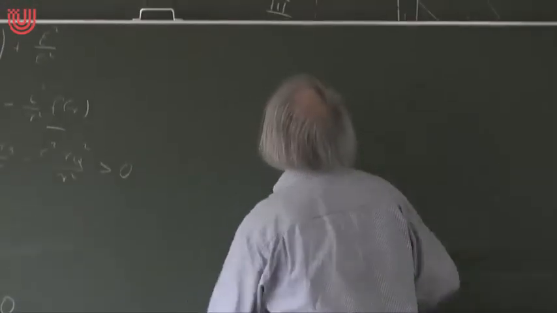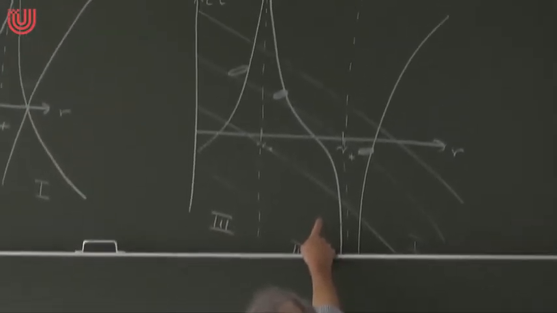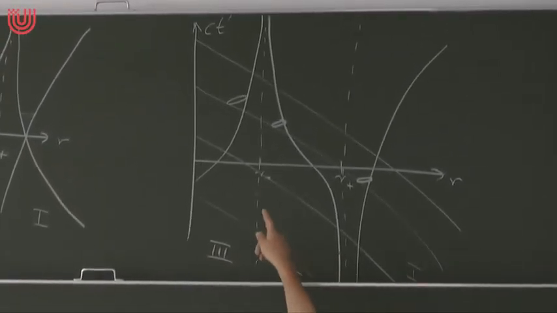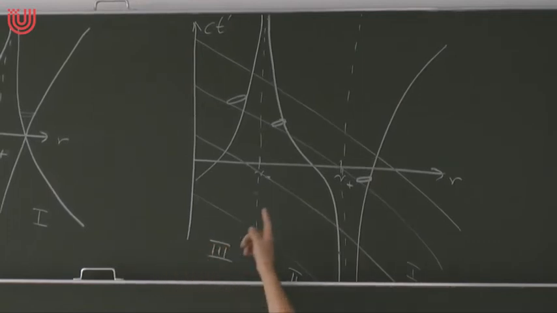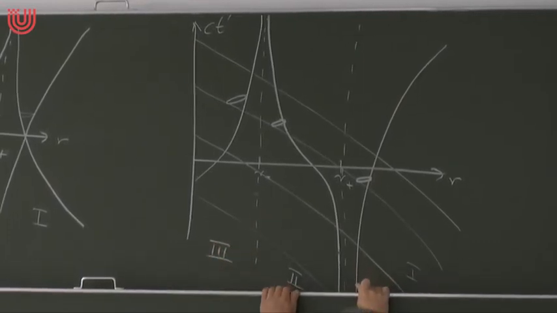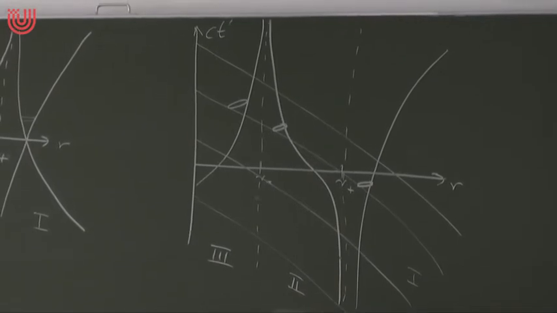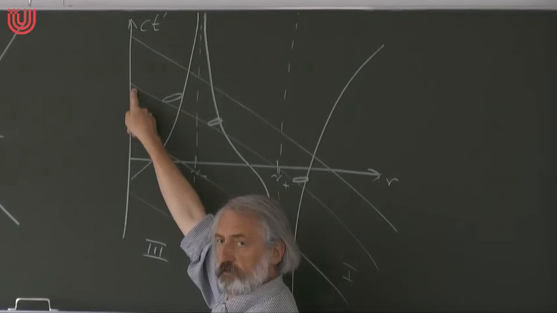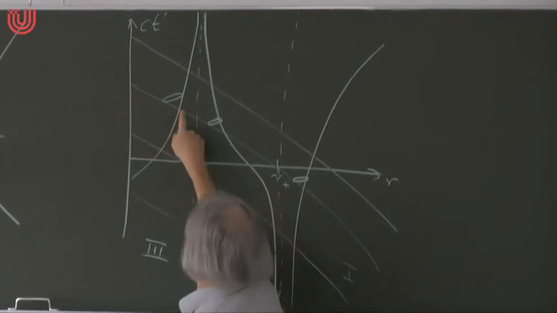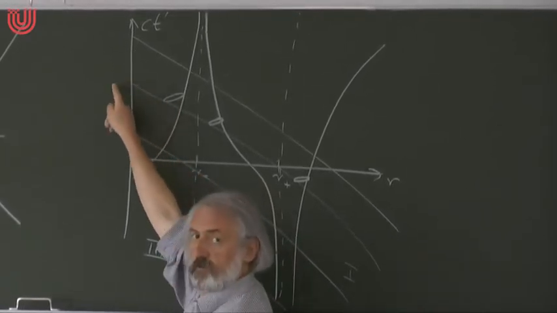If you look at the diagram, which I have there on the board, then you see it's obvious from this picture that if you use a propulsion, if you have a rocket engine or something like that, then it is possible to reach a singularity. Because this here is a light ray, and with a propulsion you can stay arbitrarily close to a light ray. So you can move in this way, and then you end up in the singularity.